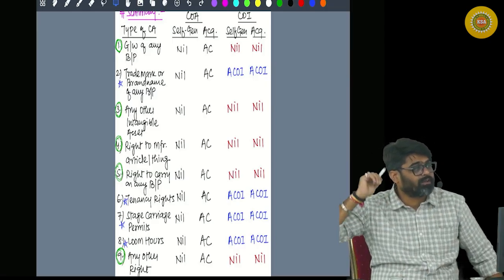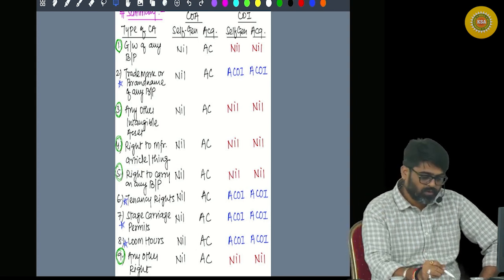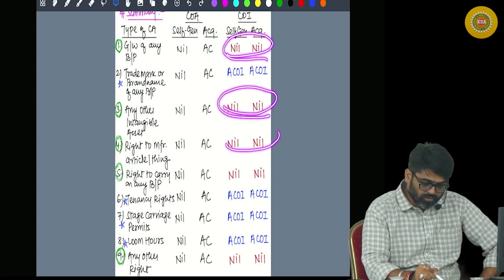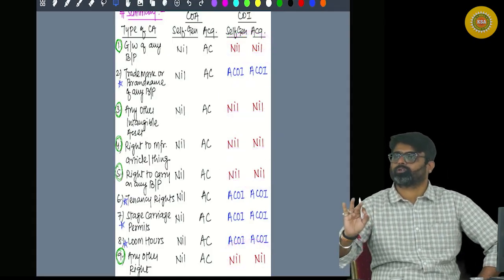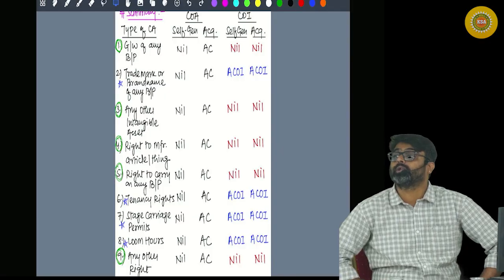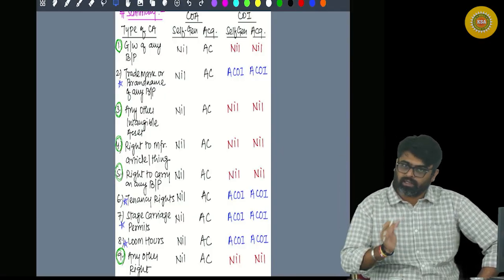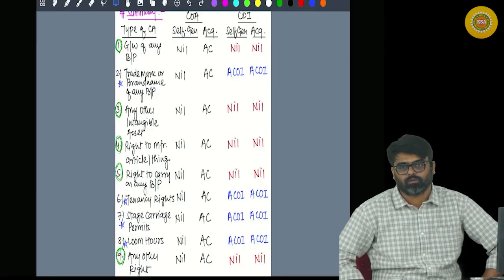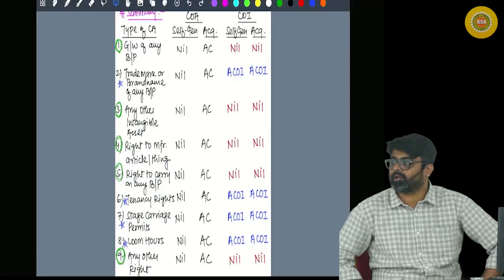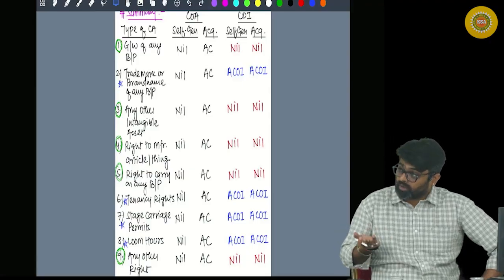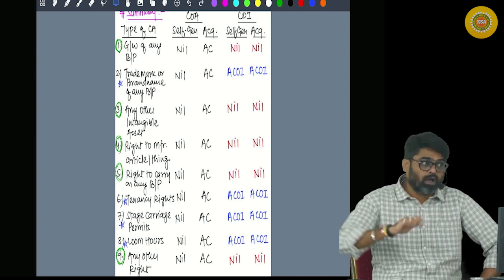Cost of improvement of these 5 assets, 1, 2, 3, 4 and 5, will be taken as nil. It is written in the law. So I will have to take cost of improvement as nil, whether they are self-generated or acquired. But cost of improvement for other intangibles and other rights being nil is nowhere written.